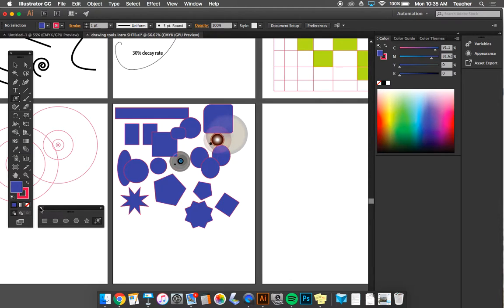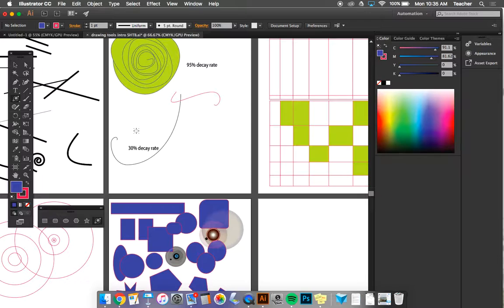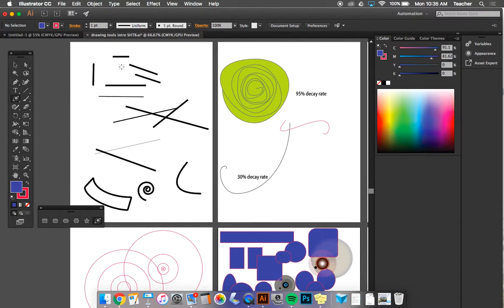So when a line goes over itself, it's going to make a shape. That means that it can be filled. So if we were to dump a paint bucket in it, it would fill. As opposed to the things we were creating earlier on Friday, these are just lines. So these lines up here don't close over each other, so they don't make a shape. If we were to put fill in them, there wouldn't be anything because there's nothing to fill.